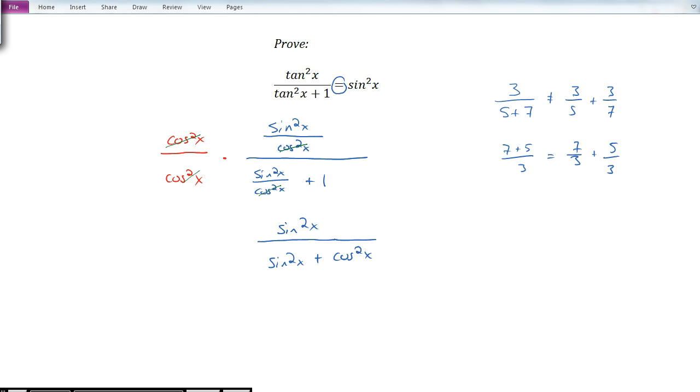Okay, so then finally, I know that there's a trigonometric identity that says that sine squared x plus cosine squared x is equal to 1. So the denominator of this fraction is 1, and I've got sine squared x. And remember my little wall that came down here, this is equal to sine squared x. So this identity is always true for all values of x.